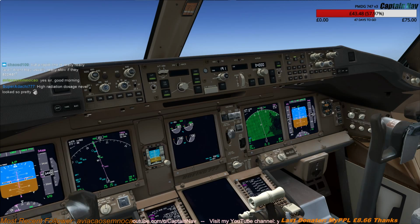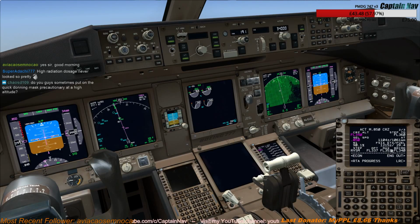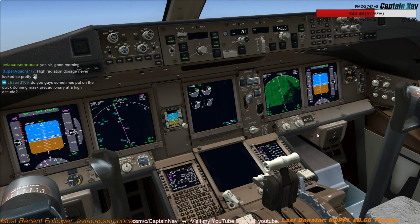But yeah, to go up to 43,000 feet, basically you would need to be very, very light, because at normal passenger loads and fuel, you wouldn't go that high. At the moment the maximum is 351, which I think for these simulated conditions is fairly realistic. So to go up to 431, you need to be empty, basically positioning an aircraft from A to B or something like that, with maybe 20 tons of fuel.